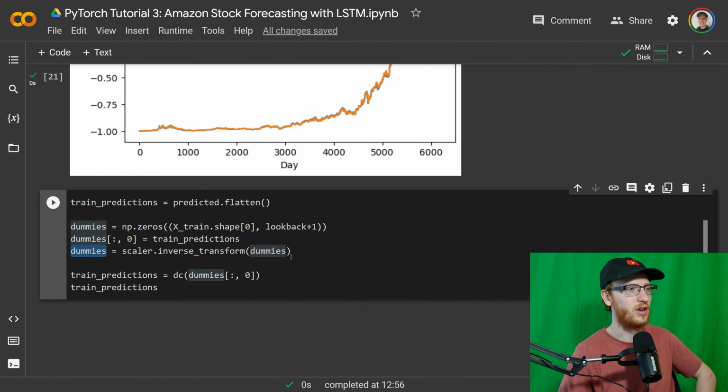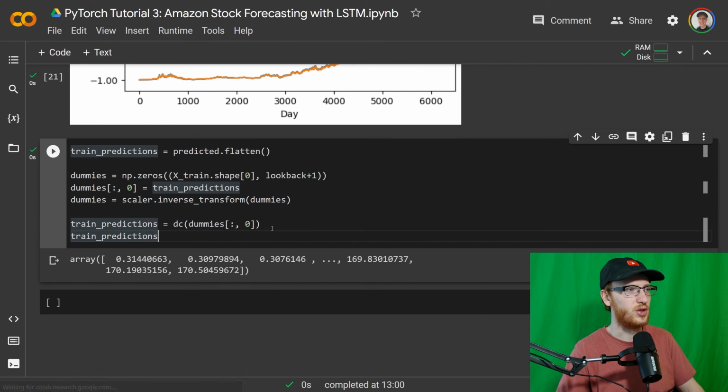And then we can apply our inverse transform, because our transform is used to taking that whole matrix. And maybe, I don't know if you guys know an easier way to do this, maybe there is, but basically I just made a matrix that has the same shape as what the scaler was used to, and then I did an inverse transform on that whole thing so that we can, again, just care about the first column, so it actually transformed that first column well, and then we'll get back our train predictions in the right scale. We're going to get a deep copy of that dummies first column again, that transformed column. And train predictions is only that first column that I'm selecting.